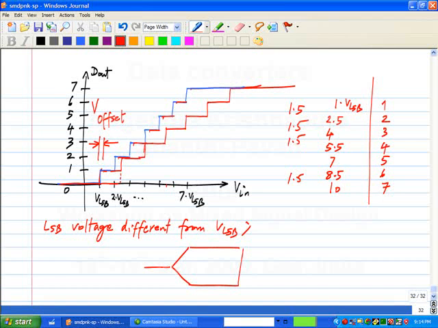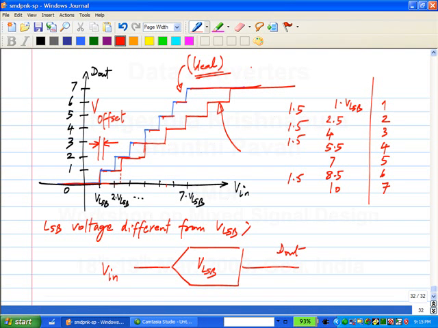Let's say I had an ideal A2D whose transitions are separated by VLSB. How can I get this characteristic? This is my ideal case, where the transition widths are VLSB. Now I want to get this type of characteristic using that ideal A2D and something else. How can I do that? One way is simply that I change the V reference here. If I simply change the V reference, it does not make it nonlinear. It's simply like having a different step size.